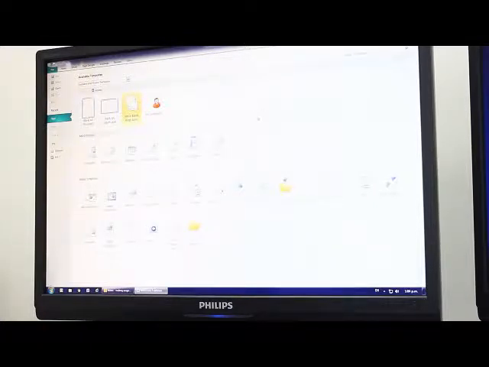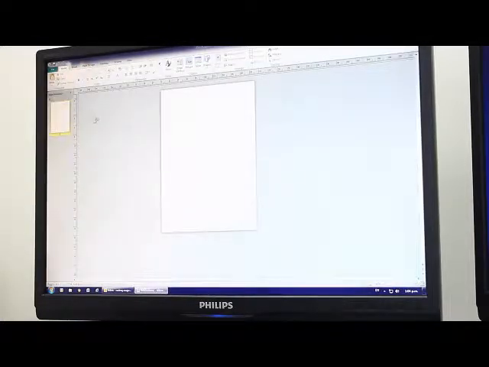So if you have a look down here, you can open up a document that's especially for brochures. You're going to be making a brochure at some stage. You can make cards, postcards, newsletters, banners, all sorts. What I'm going to open at the moment, though, is just a blank A4 document. And this is it. This is what happens when you open something up.